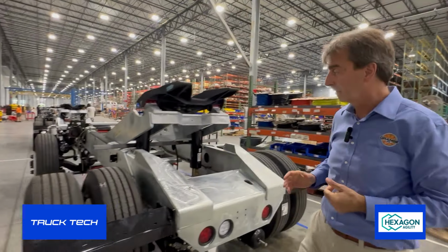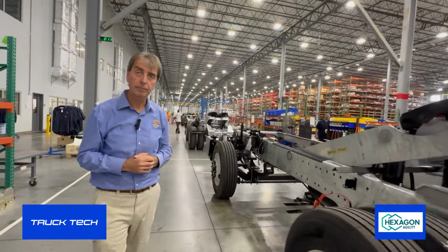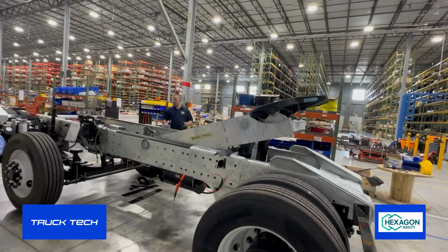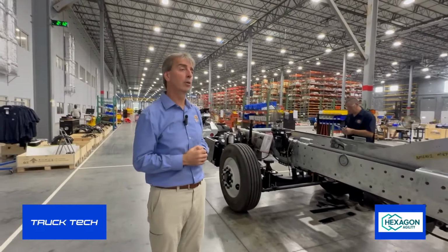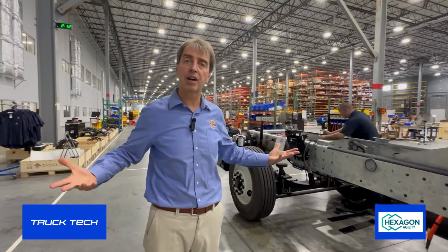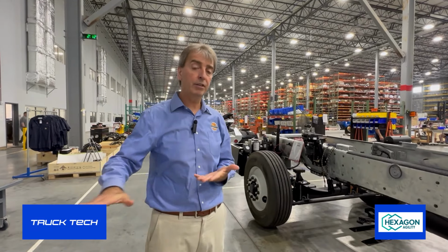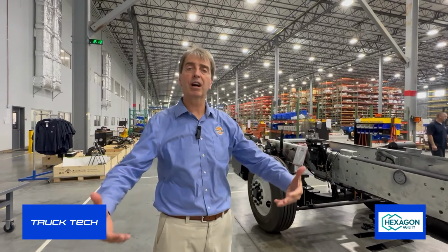I've spent some time with Outrider, which is automating distribution yards. Is this something that lends itself to potential autonomy? We've seen them lift and drop trailers autonomously. Yeah, so we definitely, absolutely, this can be used there, right? I think any vehicle can be used autonomously, ultimately. We also support the non-autonomous market. So we're working both of those at the same time and making sure that we support what the customer needs.